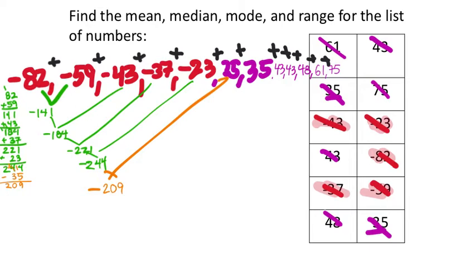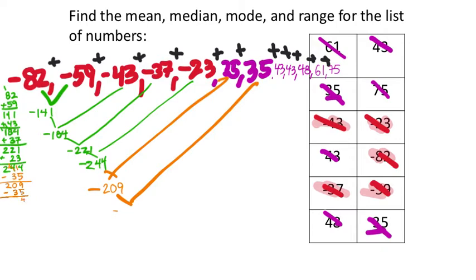Okay, well, we got to add another 35 here to that negative 209. And again, they're opposite signs. And so the answer will take the sign of the bigger of the two values, which in this case is negative 209. And so I know my answer is going to be negative. And between the two values, I take the bigger of the two values, 209, and then I subtract the smaller of the two, which in this case is 35. So I subtract 35 again.